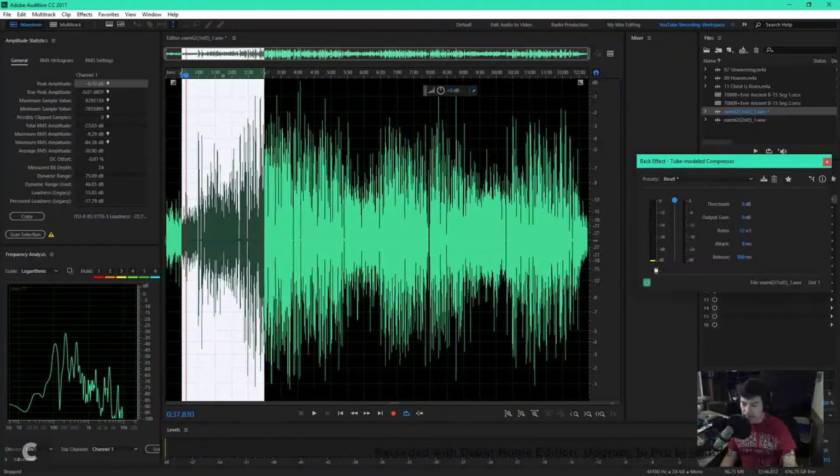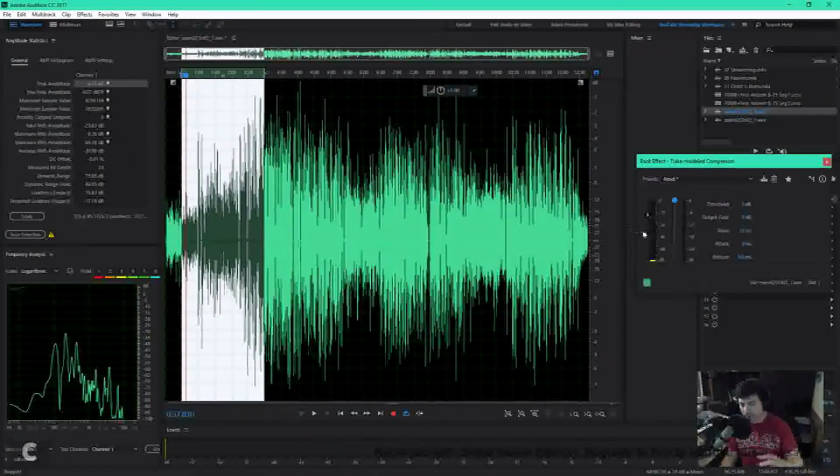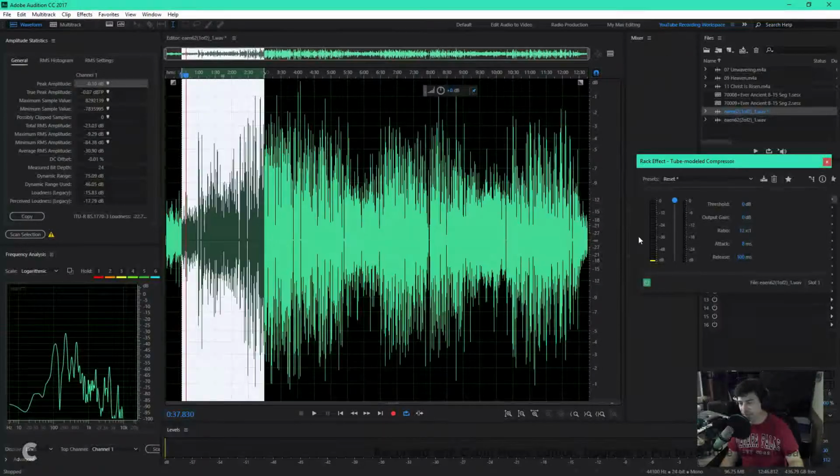When you're using a compressor on an instrument, like a drum, you might want the attack to take a little bit longer and the release to be a little bit quicker, depending on what type of instrument you're affecting or want to improve the sound of. So these things come back and forth. It all depends. There's no real rule that I've got to set my attack to this or my release to that. It really comes down to what works best at the time for what program you're recording. My attacks are usually very quick and my releases are usually very long because I deal mainly with stuff for the radio station, which is just voice.